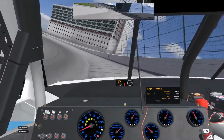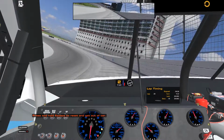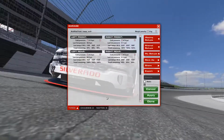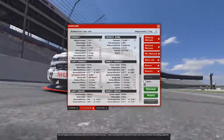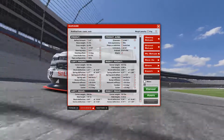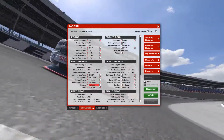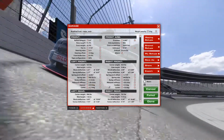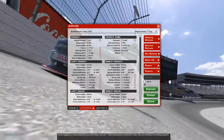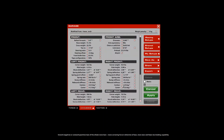So you know what, I think I want to add a little bit more camber. So let's go into the garage, and I believe the maximum that you can run on the left front is 8. So let's go ahead and try 8. Okay, 8's a little too much. We'll do 7.9, which flickers and then runs. It'll switch to 8. And let's add a little bit more right front camber too.